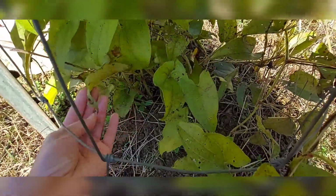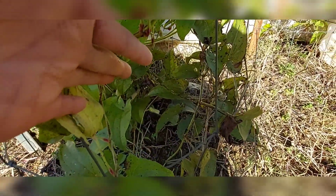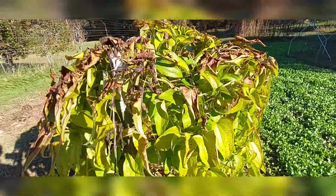You can see the base of the plant. It's raised up a little bit, so we'll see. I'm going to dig it up and see what it looks like, how big it has made, how much roots it has created or formed.